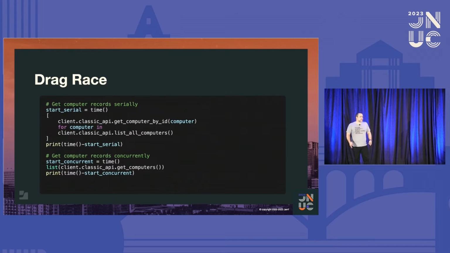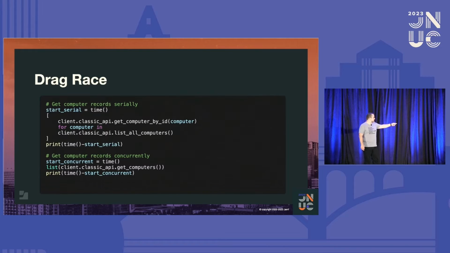So this example here is to kind of demonstrate the benefits that we get out of writing code this way, or not having to write code this way because we already wrote it once. This top one, this is pretty much the exact same internal logic as the getComputers method. It's going to call list computers, and then it's going to get every single computer, except the top one does it serially. It's just one after the other. It won't do it with concurrency.